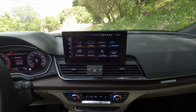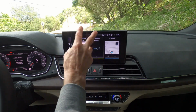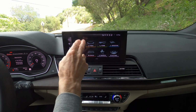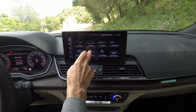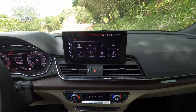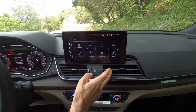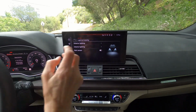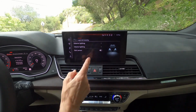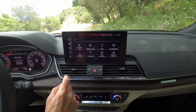And then right here is the central screen, and you can swipe through and you can see what's playing, what's on your telephone, or you can search using maps, and then you can go into the radio, media, phone, etc. You can also go into vehicle settings, gives you another menu. It's not the fastest version I've come across. And then you've got different sorts of driver assistance modules. You can do lights, where you can change your exterior lighting. You can change your interior lighting, and you can turn on and off the rain sensor. It's pretty easy to use. A nice little click when you touch that.